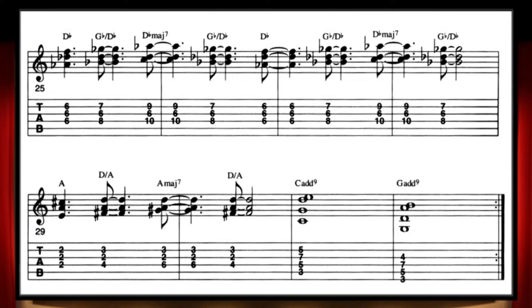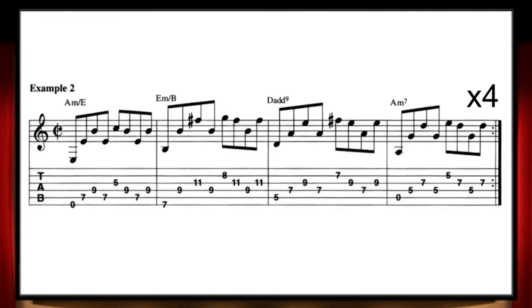A major, stretch out. C add 9, G add 9, very good. Times on this section. Last time.